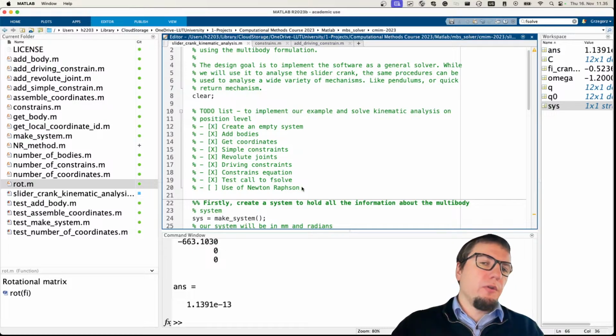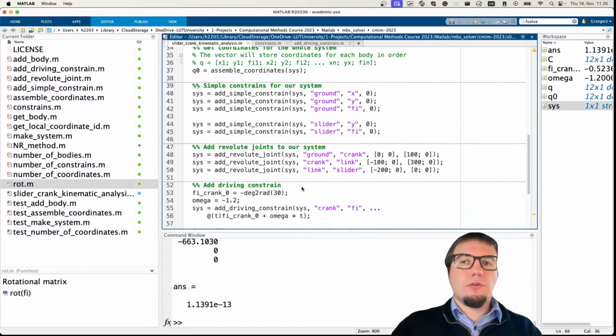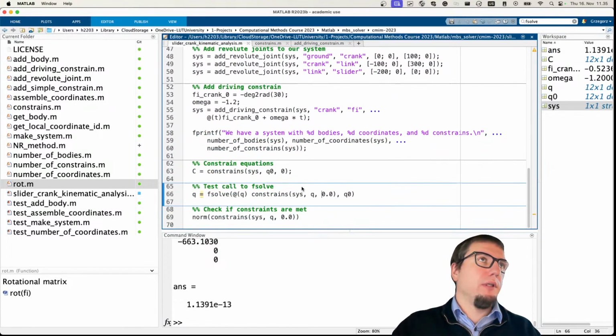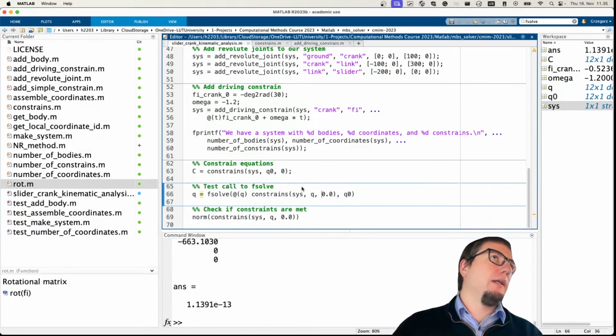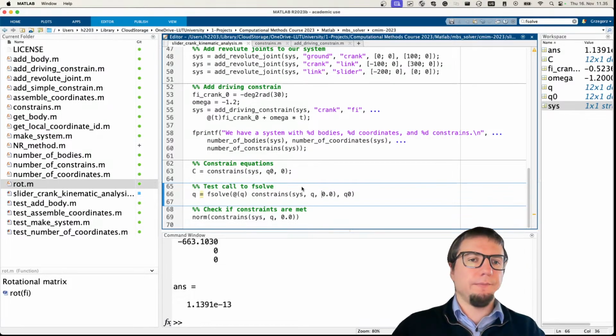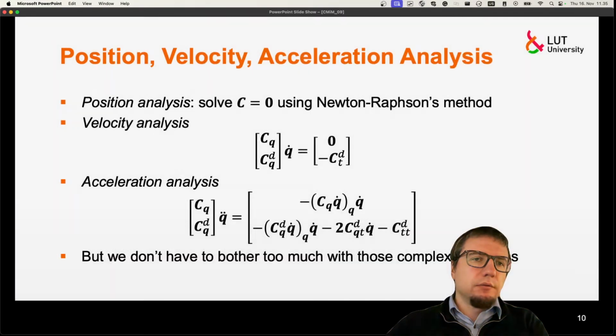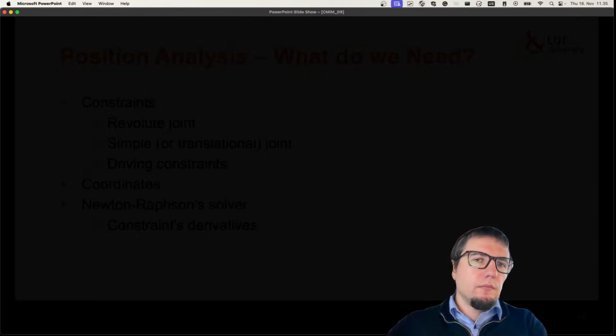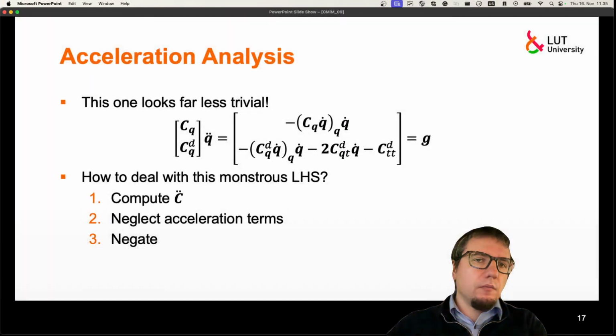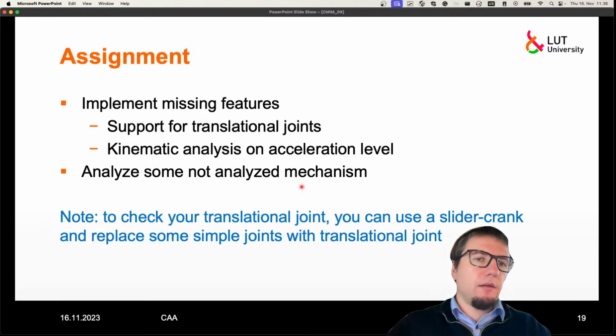Now our goal will be to use Newton-Raphson, but of course now we have run out of time, so we will implement it next time. So we need a Jacobian, and then we'll use Newton-Raphson. We will compare how much faster Newton-Raphson is as compared to fsolve, and also we need the Jacobian for velocity and acceleration. So there are many reasons why we want to go with Newton-Raphson. But I wanted to get there because it also means that you can start working on the assignment.